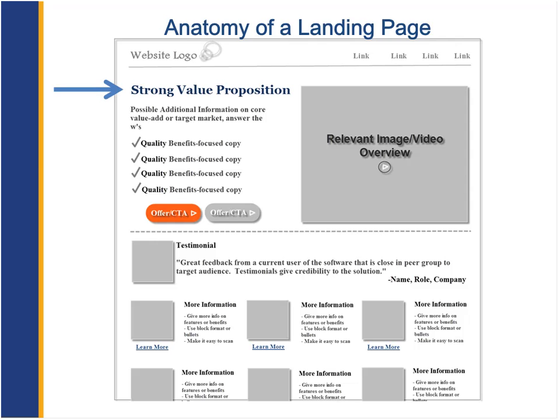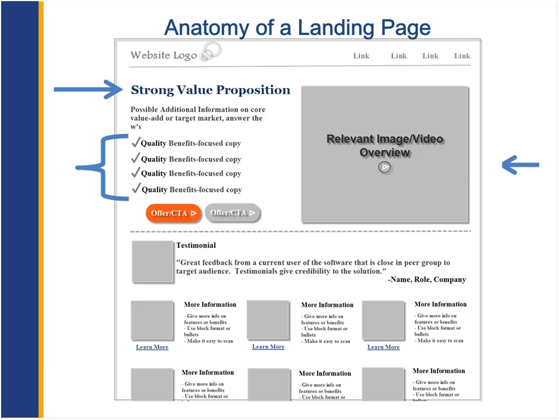The next piece of this is really bringing out some benefits-focused copy. And you'll notice here, again, I'm highlighting that this should be quality content. So even though I have this in bulleted format, and I'm also differentiating between bold font and regular font to create different emphasis points, again, it's about having quality content as well.